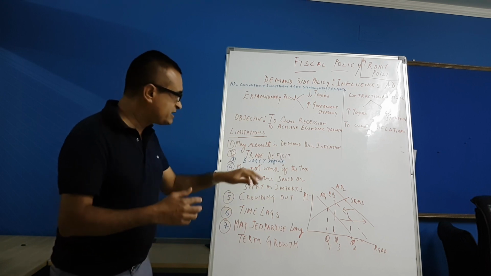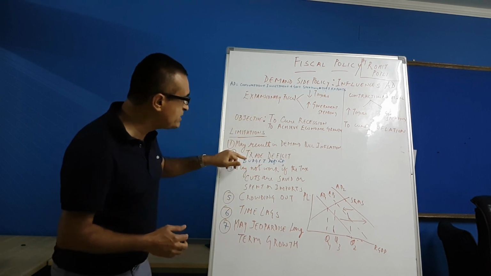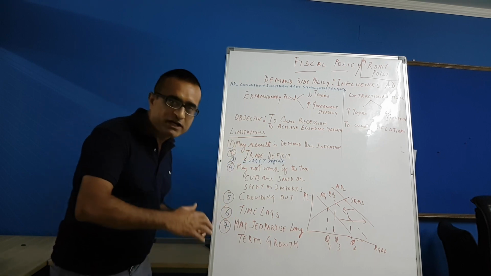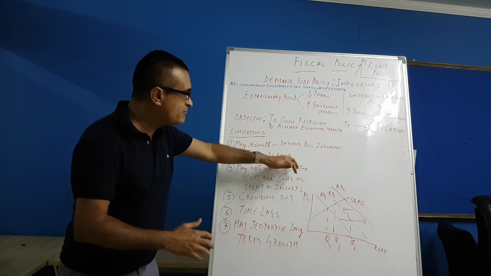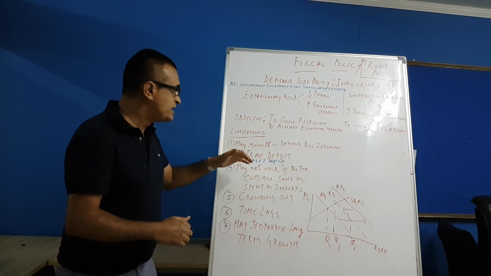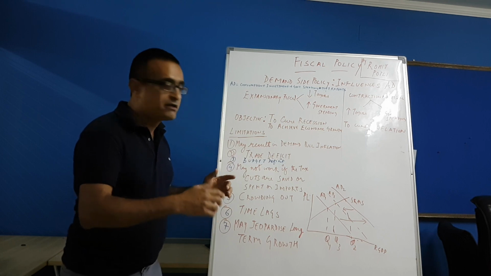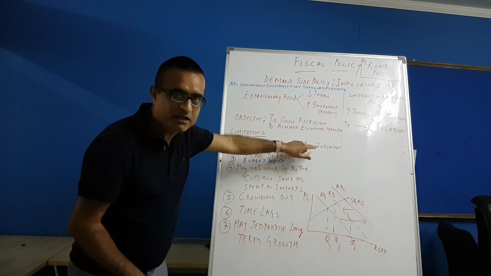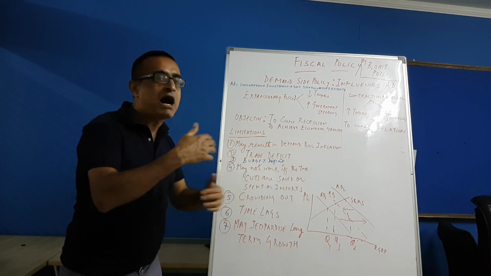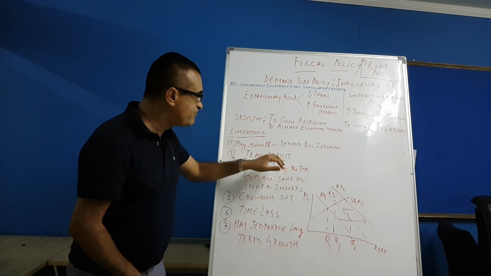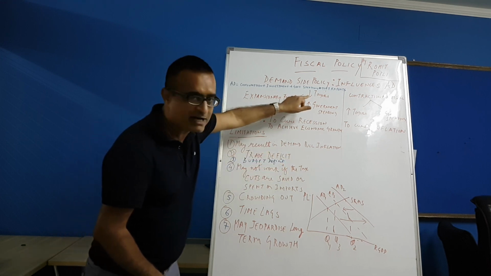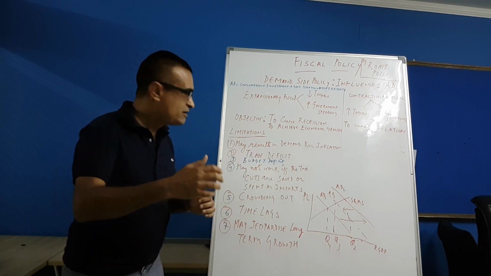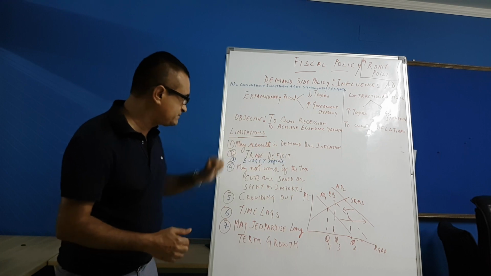Another problem which may result from using expansionary fiscal policy would be a trade deficit. Now, when I say trade deficit, it means the import expenditure may be more than the export revenue. Now, imports may tend to increase. Why? Because of two reasons. Number one, there is inflation happening in the economy, so that would lead to higher imports. And secondly, imports may increase because of the tax cuts. Now, if there are tax cuts, that means people in the country are getting richer. Now, that would lead to higher imports.